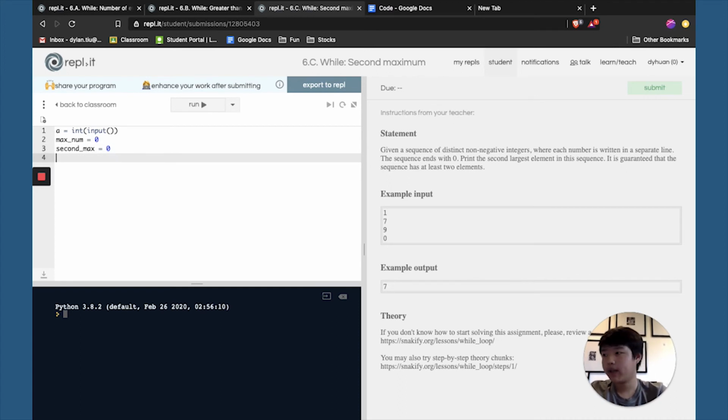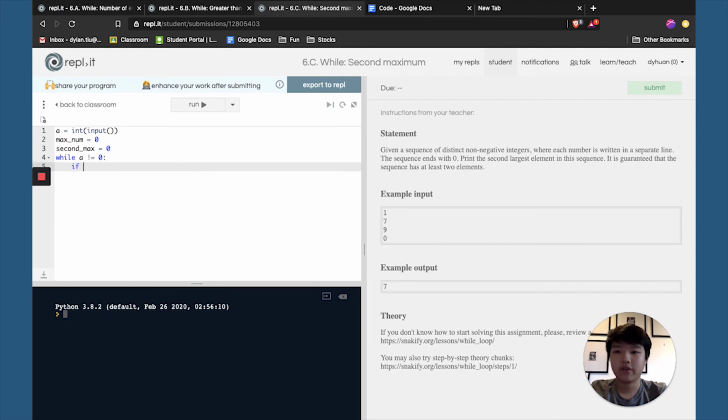Now I will be making our while loop. While a is not equal to 0, as we have to make sure that 0 is the end of the sequence. Now we check if a, which is the input, is bigger than our maximum number.